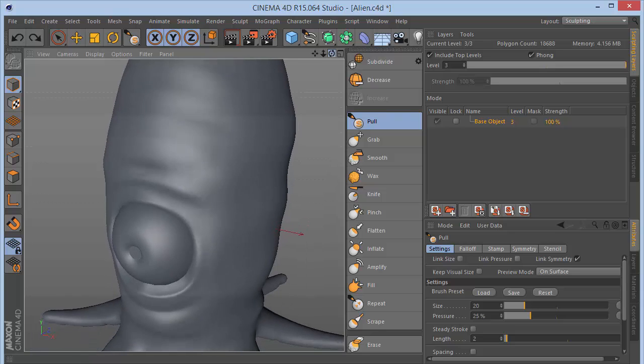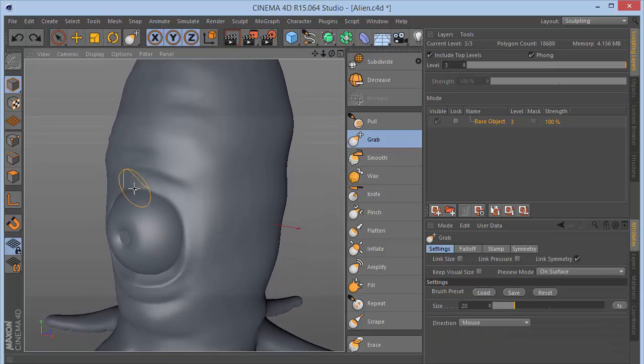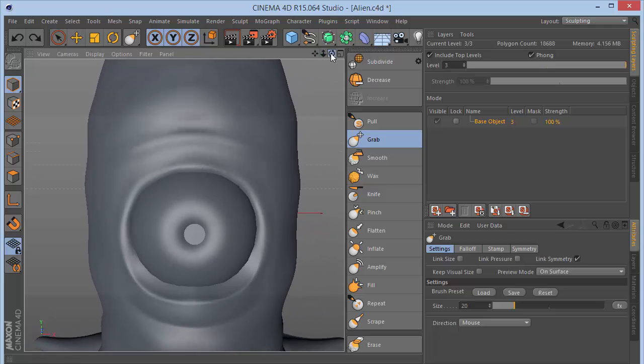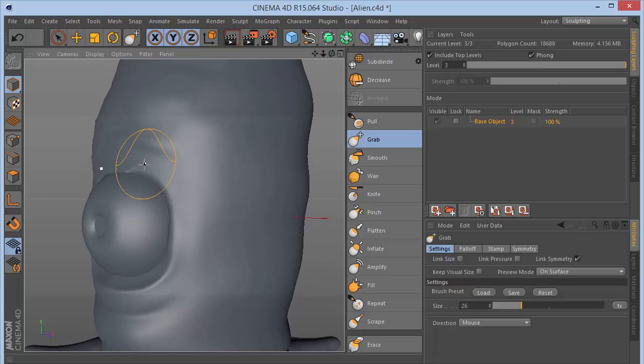So now let's add some grumpiness to this face. So let's get the grab tool, and we can increase the brush size. Let's pull that out slowly.